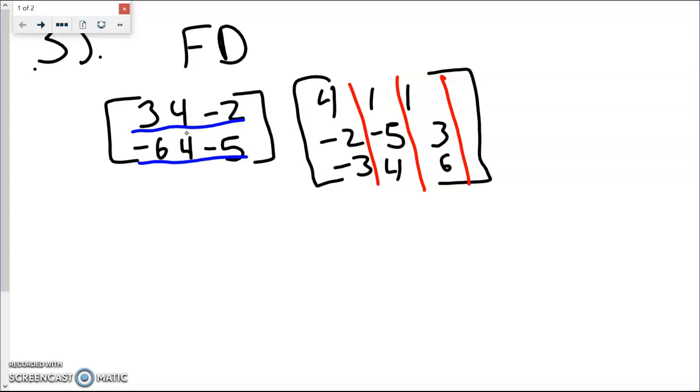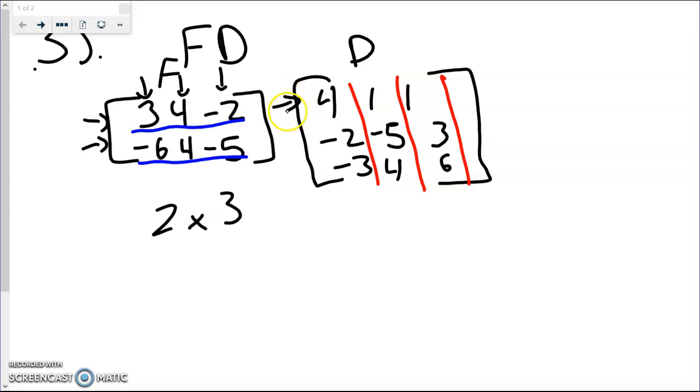I'm going to work over number 3, which is F times D. So matrix F times matrix D. This is F right up here, and this is D right here, okay? So again, first thing we need to do is determine the dimensions to see if we can even multiply these. Look at F, I got 2 numbers going from left to right, and then 3 numbers going up and down. So this is a 2 by 3 matrix, okay?